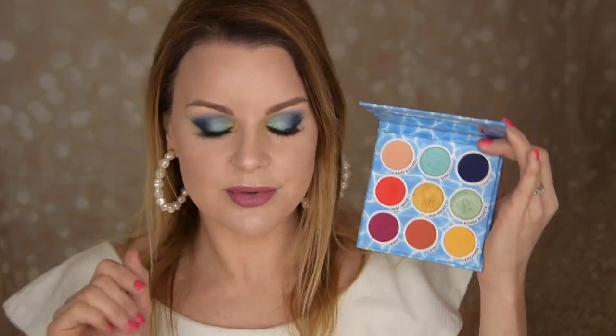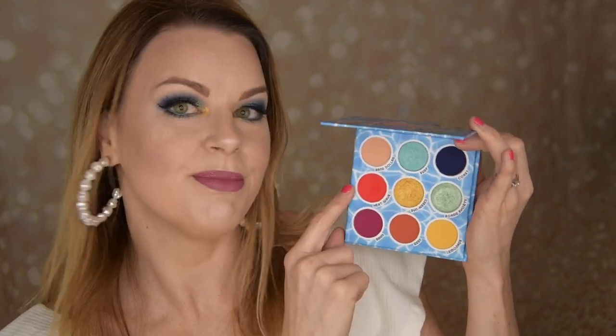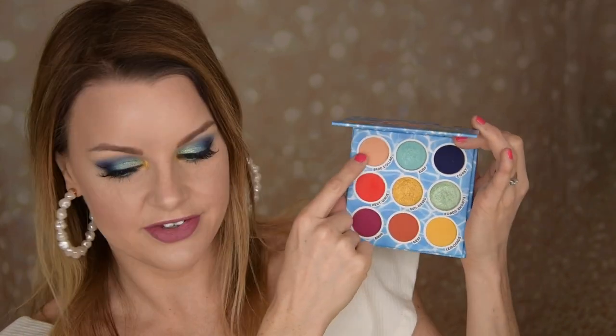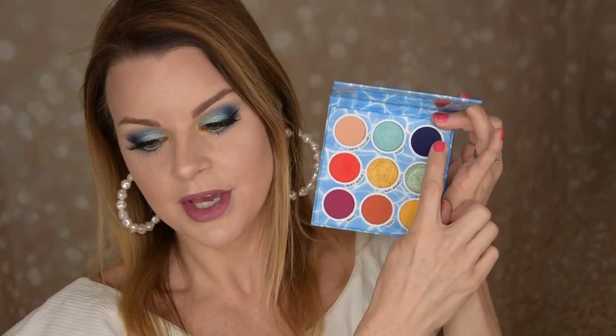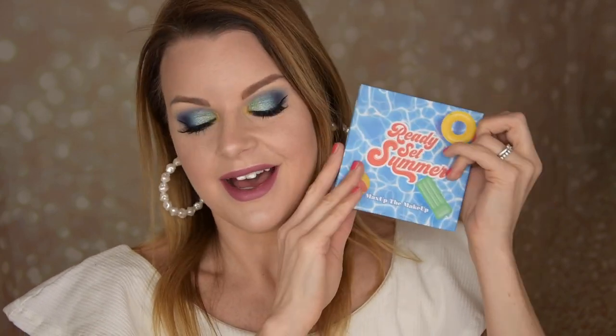The color story is just so nice. I love these shimmers — this beautiful green, yellowish gold, and this blue. And you have my favorite mattes: yellow, orange, purple, red, and a very very dark blue. A very dark color that you can deepen up looks with. In my first look I had a little problem with it being a little patchy, but today it blended like a dream. I've played with this off camera and I definitely love it so so much. I get so inspired by this color story — I feel happy. I'm so happy I actually bought it.